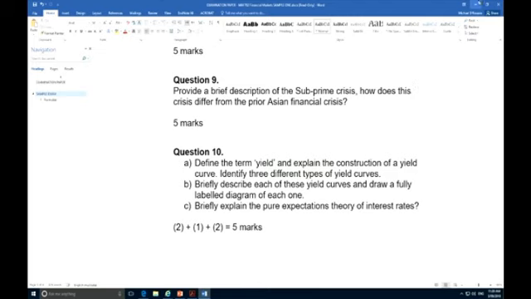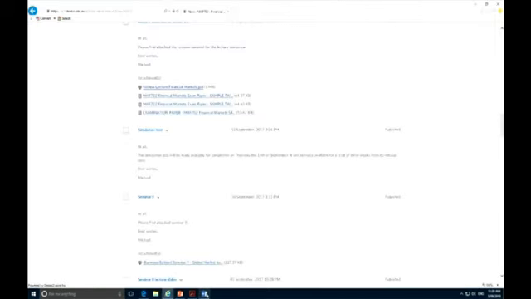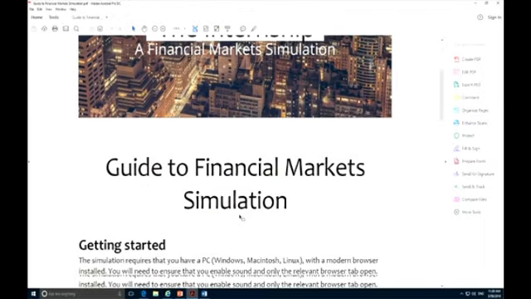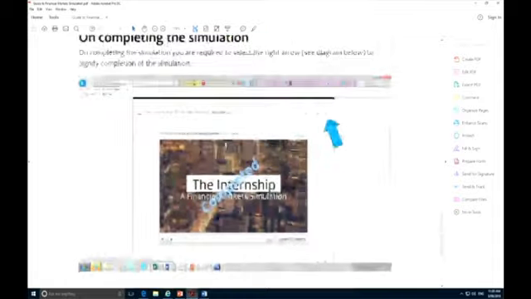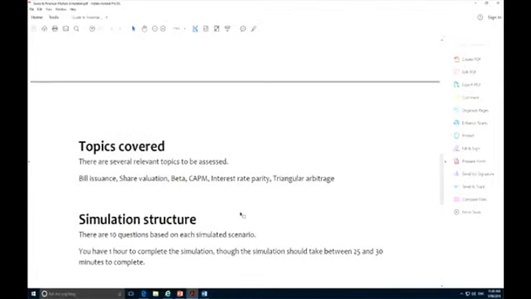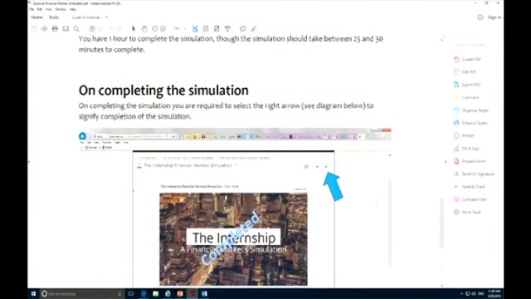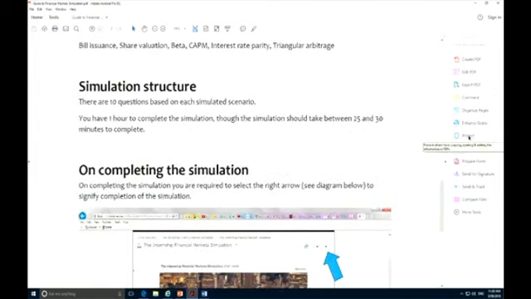Also, I did mention that I would talk to you briefly about your simulation. There is a PDF that explains what is covered that I will release to you guys. Okay? Obviously, each trimester is a little bit different, so yours will refer to specific topics that are going to be covered. Okay? So this is an example of what you'll receive. But as I said, if history is any guide, it's just a good source of exam preparation.